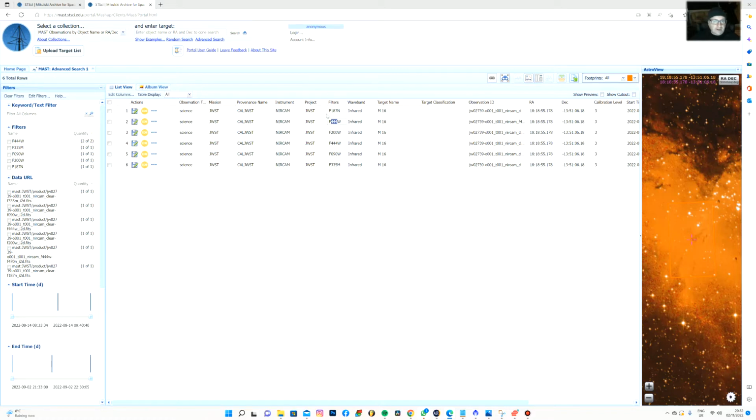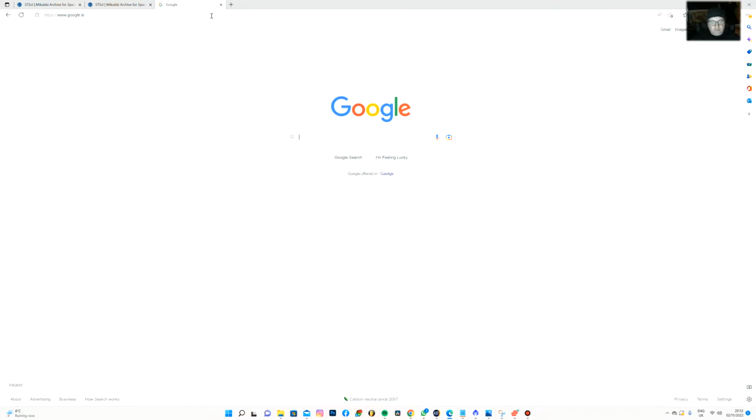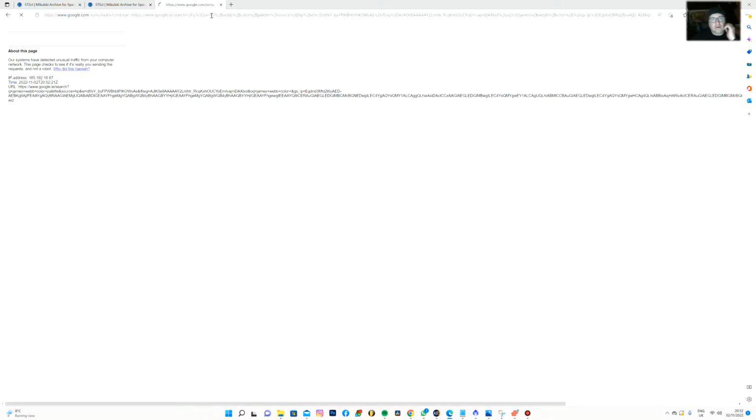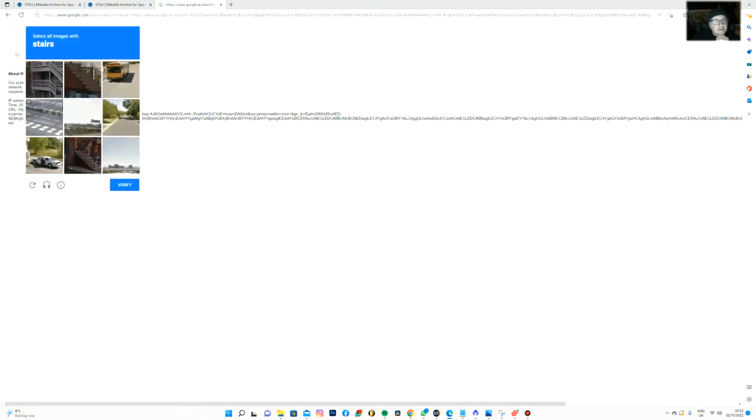There is a palette for this. If I just go here and put in James Webb color palette, and I'm not a robot, pick all the stairs.